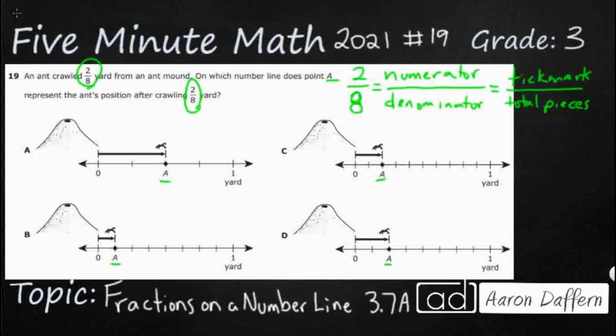So A, when we're looking at total pieces, I'm just going to put circles here, right? We've got one piece there that's between 0 and the first tick mark. 2 pieces there. That's between the first and second tick mark. We get 3, we've got 4. So between 0 and 1, we've got 4 pieces. And then which tick mark is this on? It's on the first, second tick mark right there. I've got the first one, there's my second one. So really, this is 2/4 is what A is.